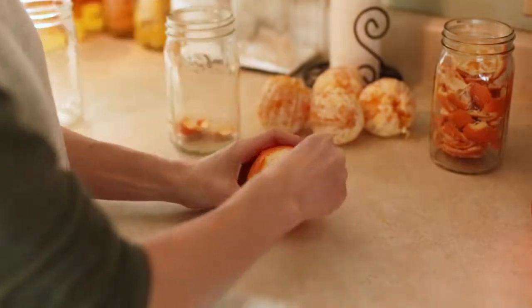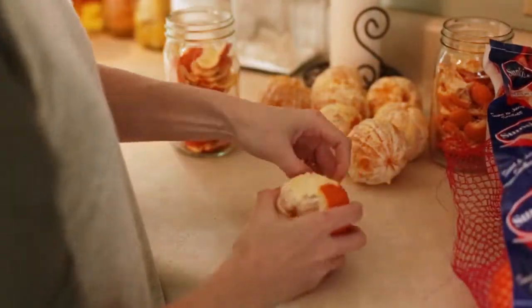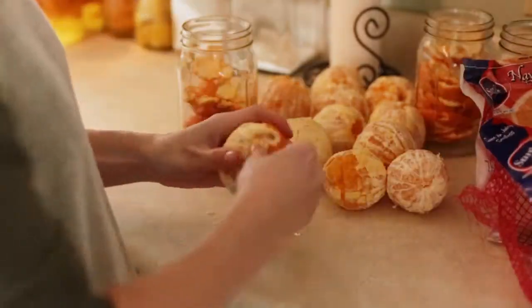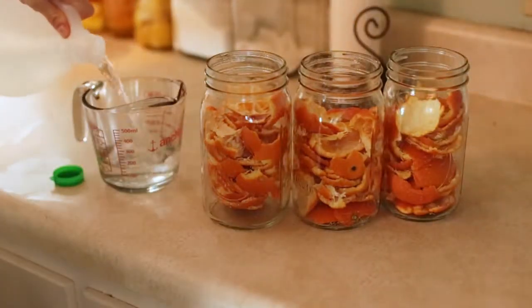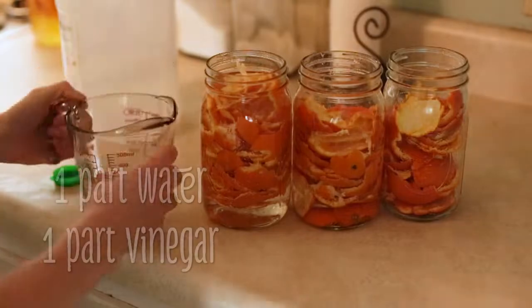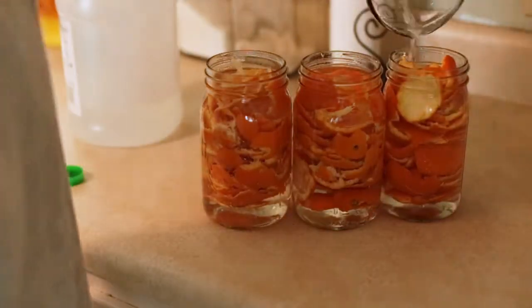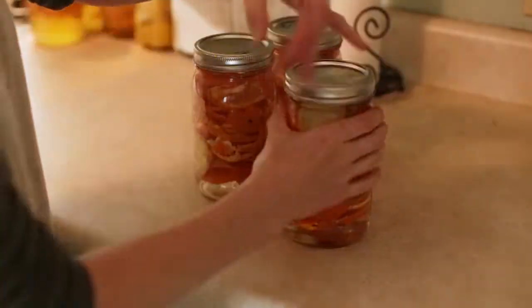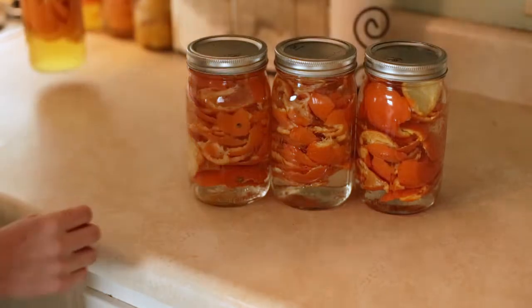And with the peels, what you want to do is stuff them in mason jars. Usually you can fit about 4 peels per mason jar, lemon or orange peels. And then you want to fill the mason jar with 1 part water and 1 part vinegar. Fill it to the top and then screw the lid on, and then you want to let it sit in a cool, dry area of your house for about 3 weeks.